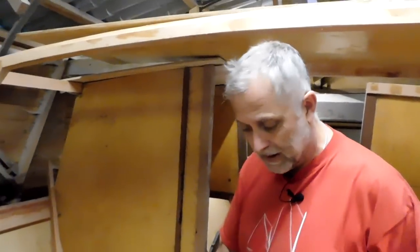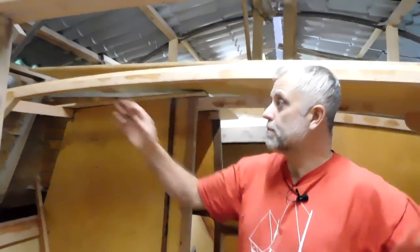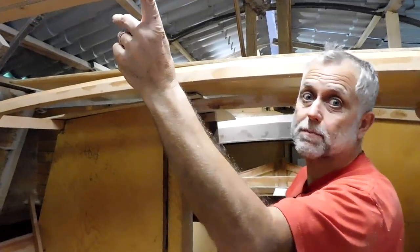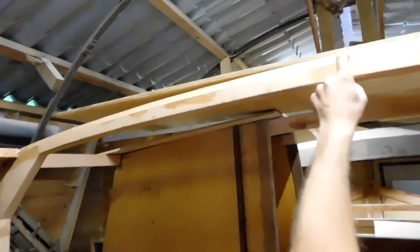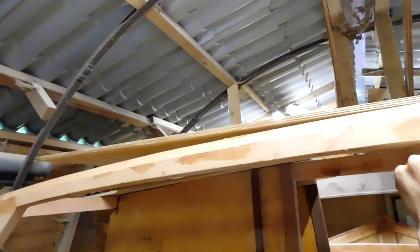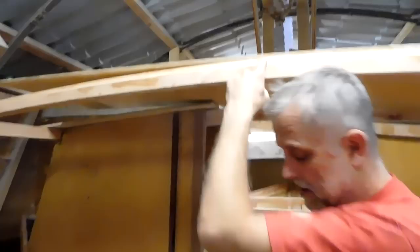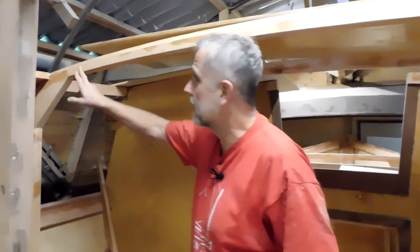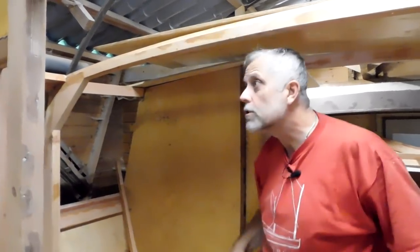What I'm working on now is this is where, remember, this is where the main mast comes up. So the mast partners for the main mast. And what I've done is I've cut a rebate along both sides of these beams, 20 mil deep and 20 mil wide actually. Did it with a router, and then I had to finish off the very edges because the router has the cutting guide on it and you can't get completely into the corners with the cutting guide on. So finished it off just with a chisel by hand, but it's come out nicely.